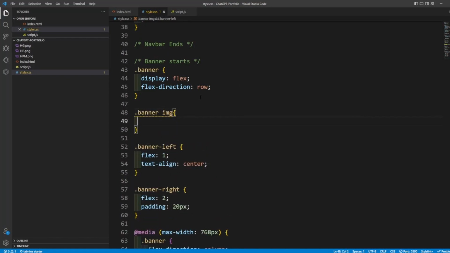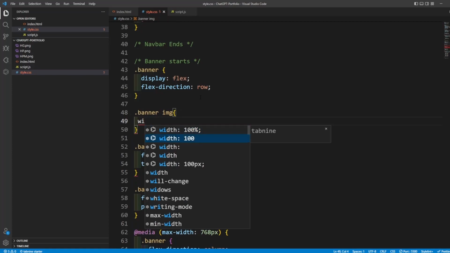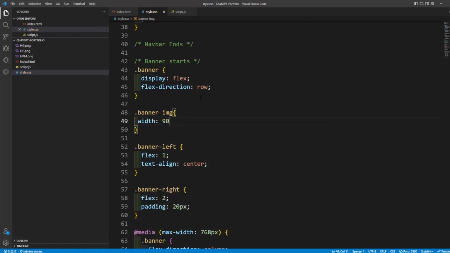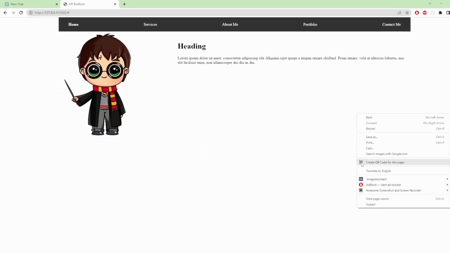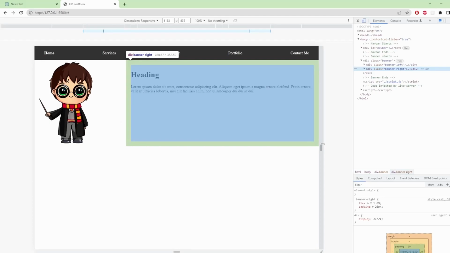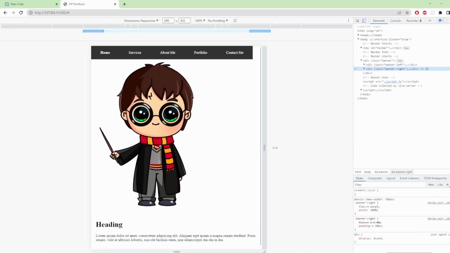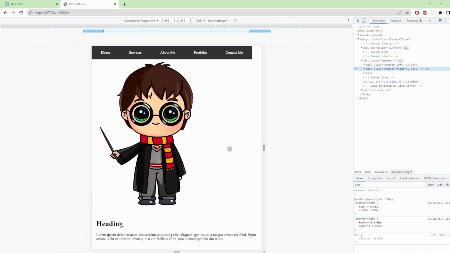Banner image width is going to be 90%. But let me check if it is mobile responsive or not. It is mobile responsive, but we need to make the photo look smaller on the mobile.